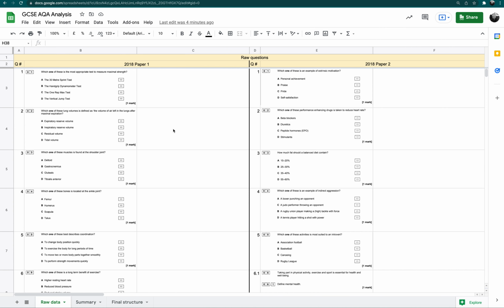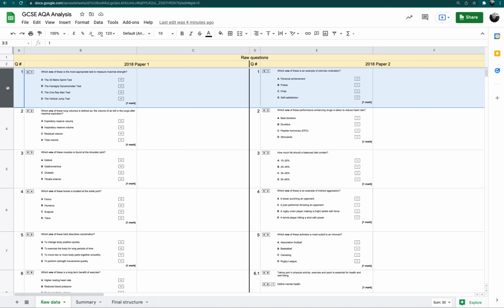So I've been getting quite a few questions from people about how we analyse exam board content, and especially exams themselves. So I thought I'd show you this document. I can only really show you these two tabs, because this one's a little bit secretive, as it's part of our National Diagnostic Exam Planning. But I'll show you how we do this.